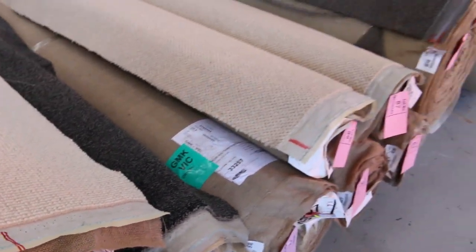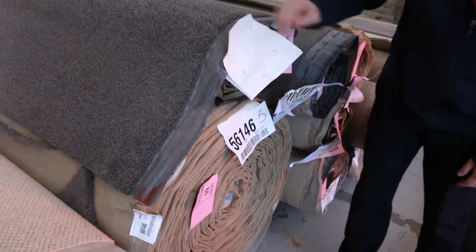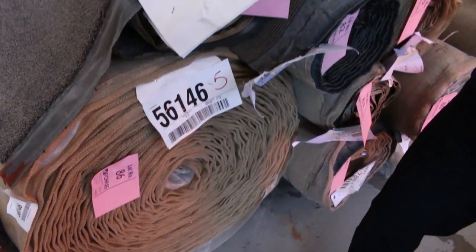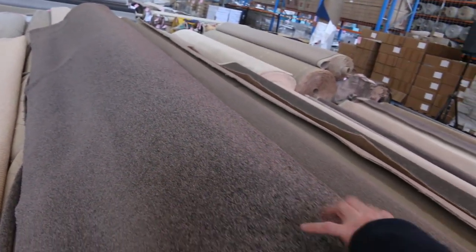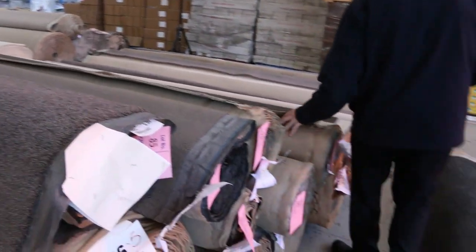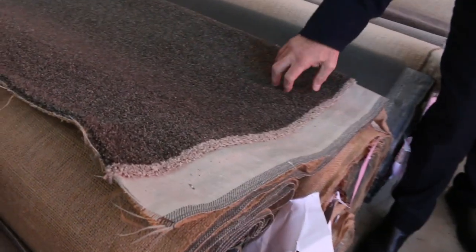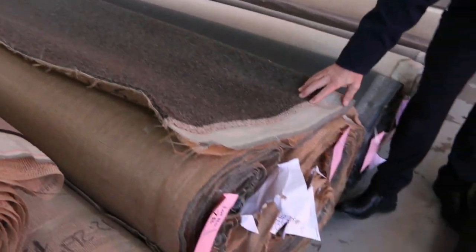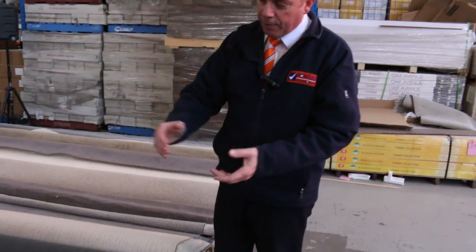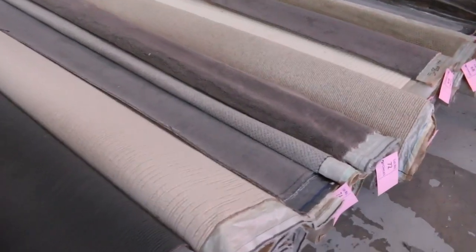Nice 100% wool textured blue piles. Nice charcoal twist pile — lot number 85 looks like it's the same as lot number 86. Lot number 86 is a 49 metre roll, so that's a big one — going to do your whole house — and there's a smaller piece to go with it. That would normally retail around about $150 to $160; I'm thinking around about the $40 to $50 a metre mark for that. Another good one here — lot number 77, that's a 25.2 metre roll with the stipple finish. Lot 78 is the same, giving you a nice 7 metre piece to add if you need both. Normally around about $120 to $130 a metre; around about $30 to $40 for something like that. Really high quality solution dyed nylon twist piles in good sizes.